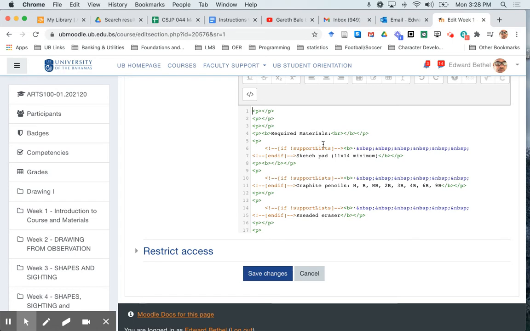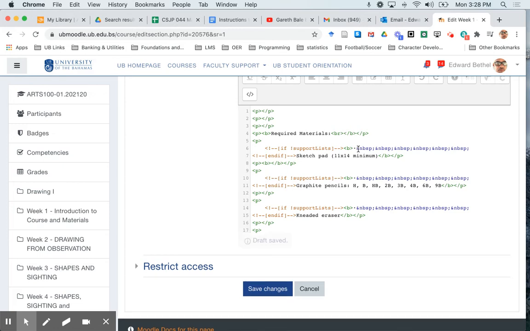But even so, these lists shouldn't be causing a problem because what's been done is a list has been created just by using non-breaking spaces. That's what this code here is all about, and these dots. And so that should be okay. That's not going to break the HTML code.